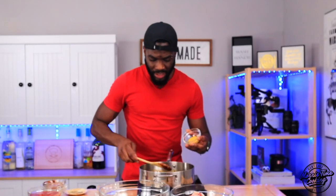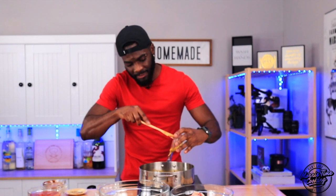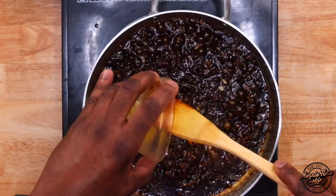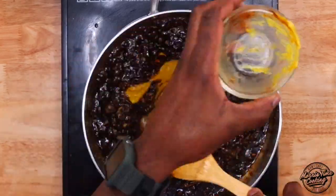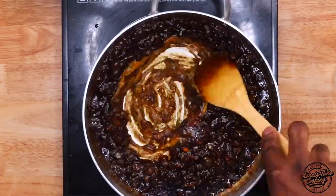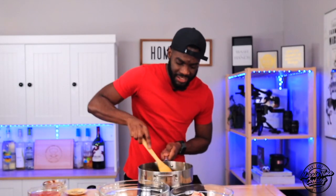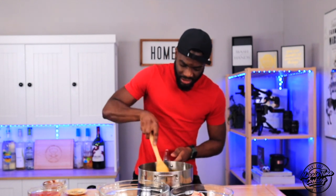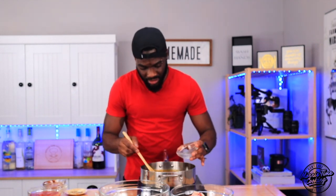So we went in with sweet, now it's time for tangy, because that's what you're gonna taste. Now the first thing you put in is the last thing you're gonna taste, and the last thing you put in is the first you're gonna taste. So mustard in. Keep this on a nice medium heat so you don't burn nothing, because if you burn it, it's going to become bitter. Then we're going to hit that now with our vinegar.